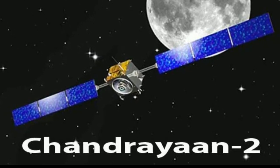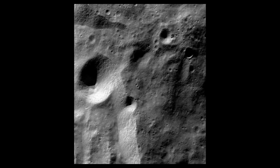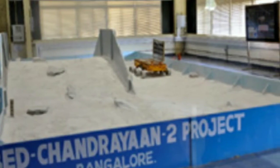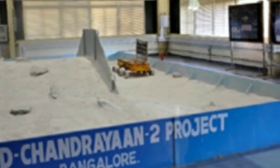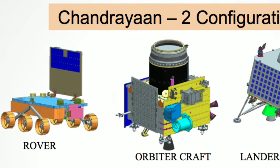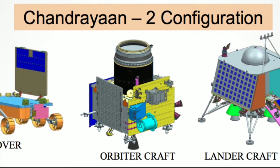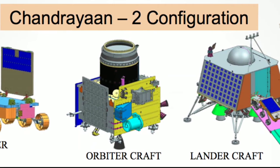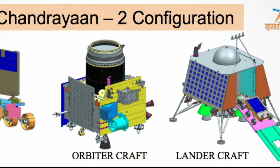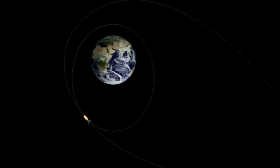14 earth days is just enough time for the moon to make one full orbit around our planet. The whole project would cost 93 million dollars. The orbiter craft would make a detailed 3D map of the moon's surface, whereas the lander will get an up-close view of the moon's crust and mantle. What sets Chandrayaan 2 apart from Chandrayaan 1 is that ISRO is planning to send three unmanned vehicles to the moon. The Chandrayaan 2 spacecraft is a composite module consisting of an orbiter, lander, and rover.